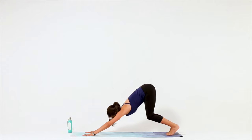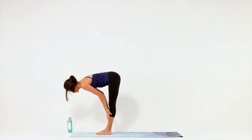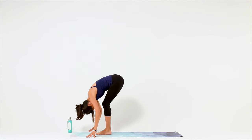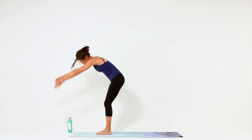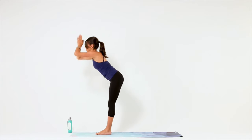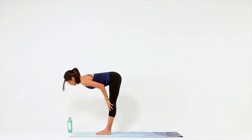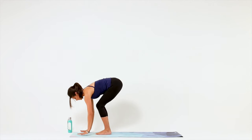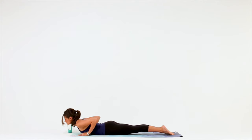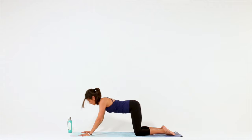Inhale to look up. Exhale, step your feet to touch top of the mat, halfway lift. And forward fold. Inhale, mountain pose. Exhale, fold. Inhale, half lift. Exhale, plant your hands, step your feet back, slow lower. Set up low cobra, inhale. Send it back to child's pose, exhale.